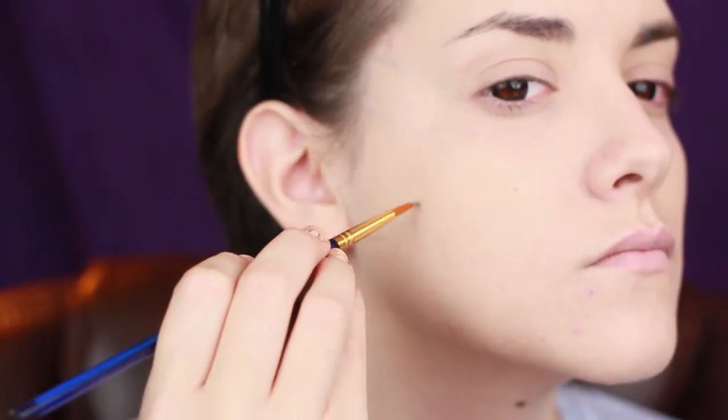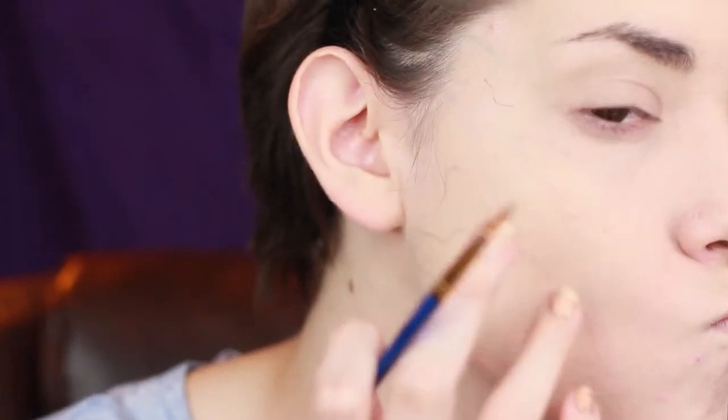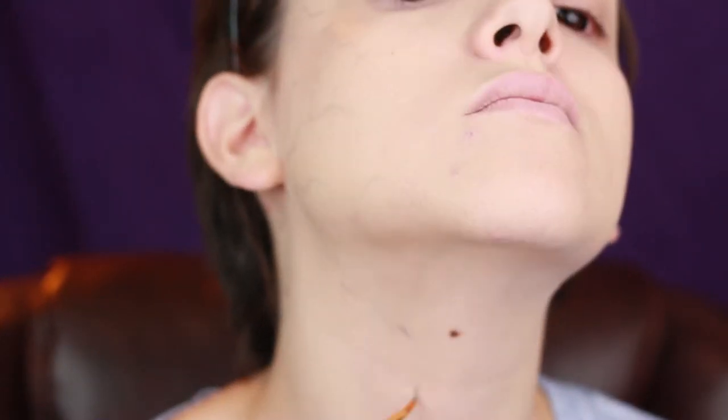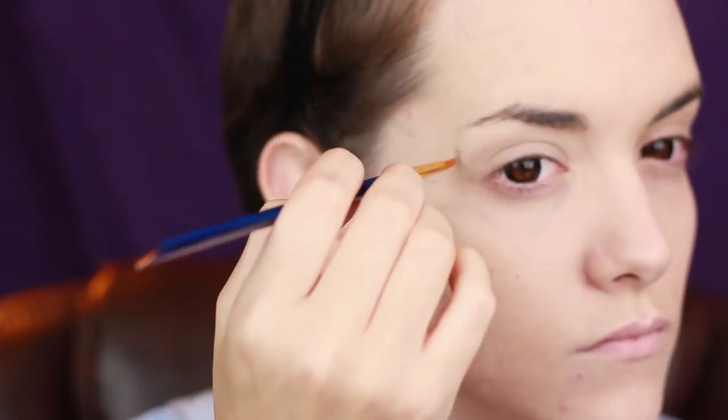There's no rhyme or reason for these veins — you just kind of go with the flow. I like to start at the sides and work towards the middle with little veins and big veins and all that fun stuff. You can take a darker purple and go in various spots to create more spider-like veins. You're going to want to do the veins all over your face, and when you're finished it should look like this.